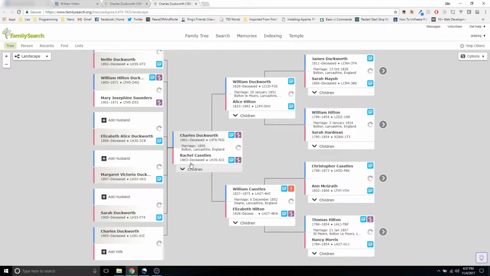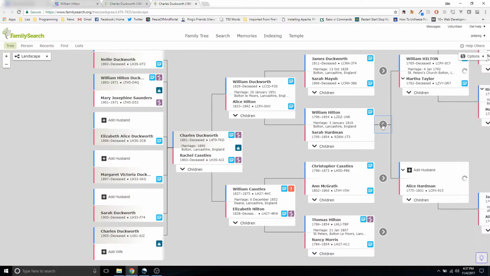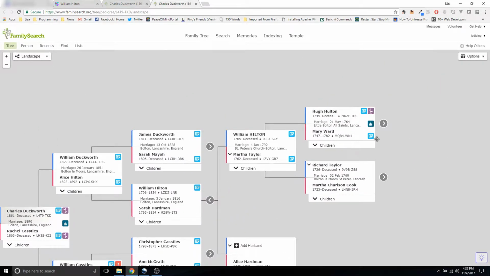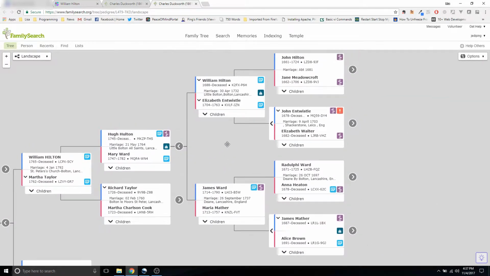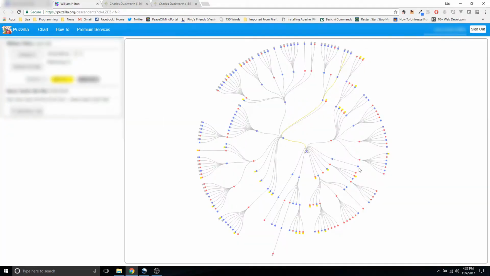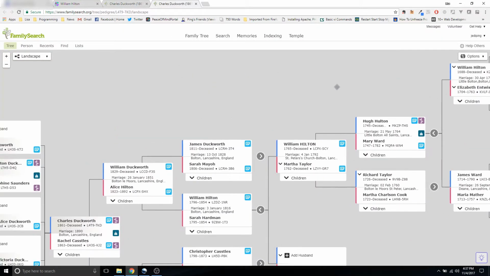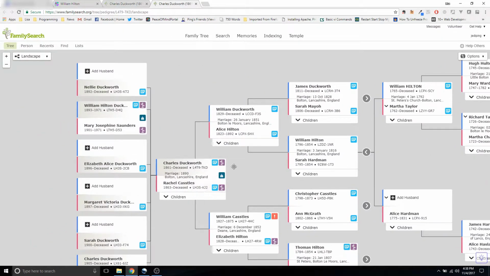It'll start with the main person, any spouse, children, and if we know about their marriages, and then it will go back just a few generations. So this is the William Hilton and Sarah that we started with. But as you expand out, it can get really hard to see any gaps. And I find that Pazilla is really good for that. And there is a descendant view.